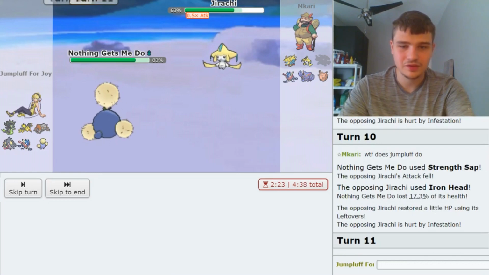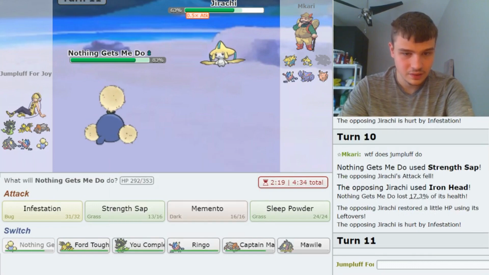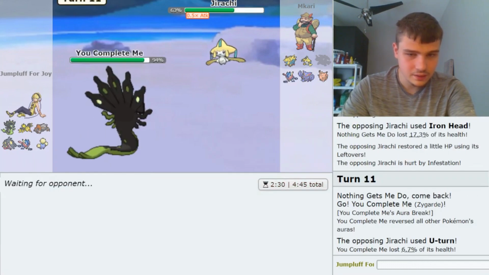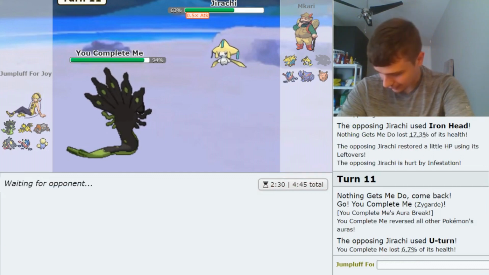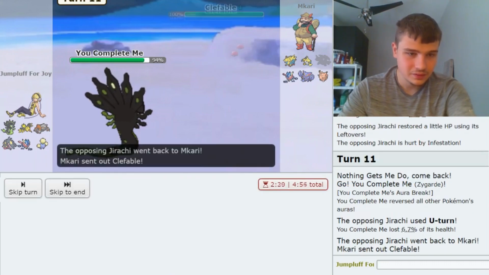What does Jumpluff do? What does Jumpluff not do? Frankly, that's a better question. Alright, so I'm gonna go into Zygarde. And he has the U-turn, he just did not click it. Okay. Good to know. Yeah.